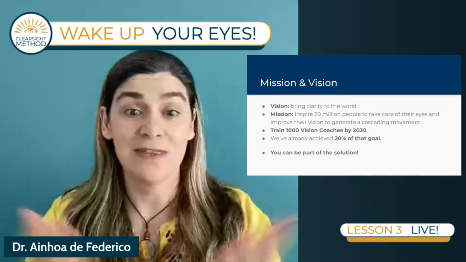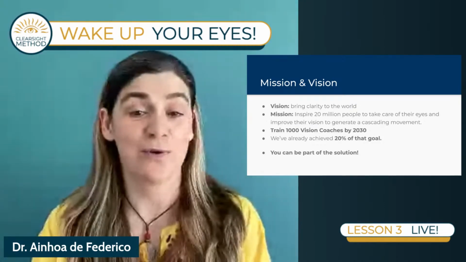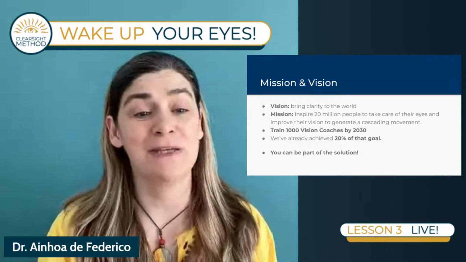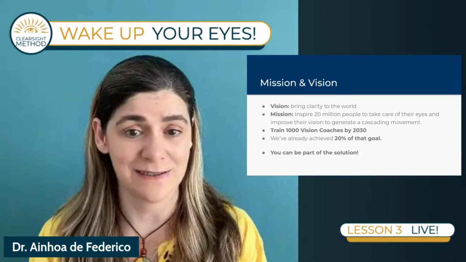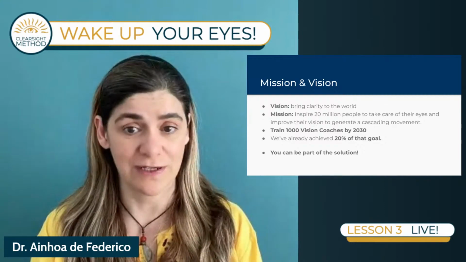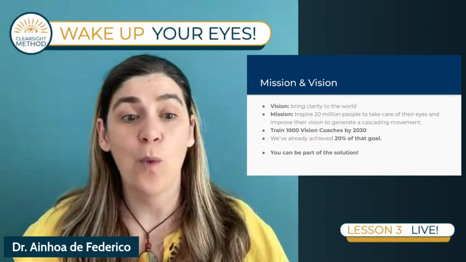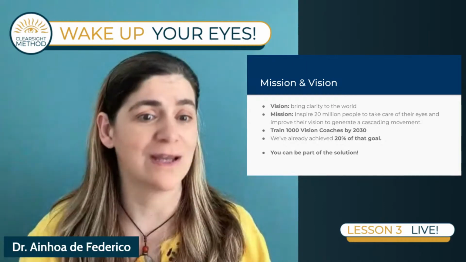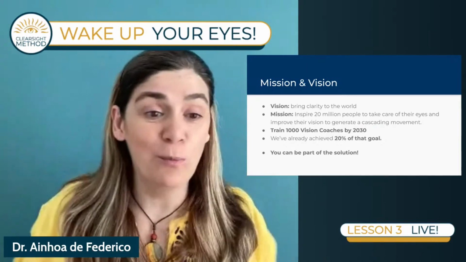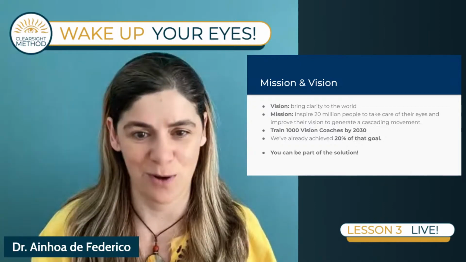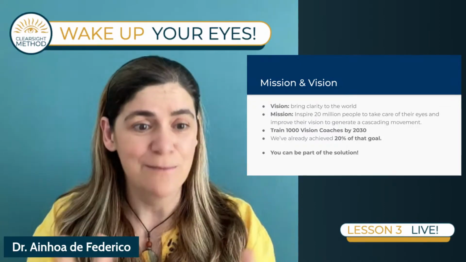And so this is what my mission and my vision is all about. My vision is to bring clarity to the world, and my mission is to inspire 20 million people to take care of their eyes and improve their vision naturally, to generate a cascading movement so that it becomes a widespread habit for everyone, and that in a couple of generations, everybody's doing it and almost nobody has eyesight problems. This is what I believe, what I want to do, what I want to impact in the world.